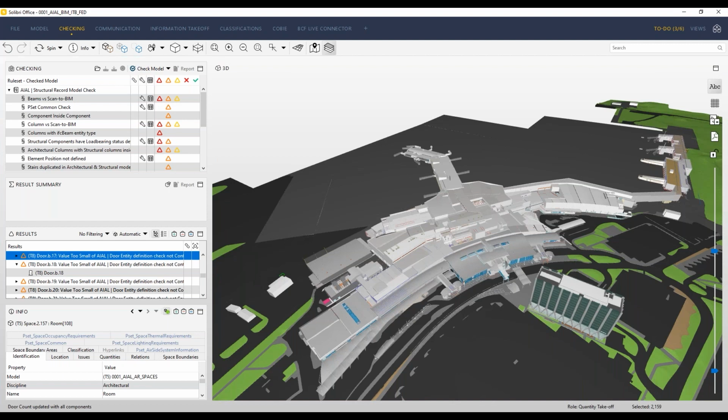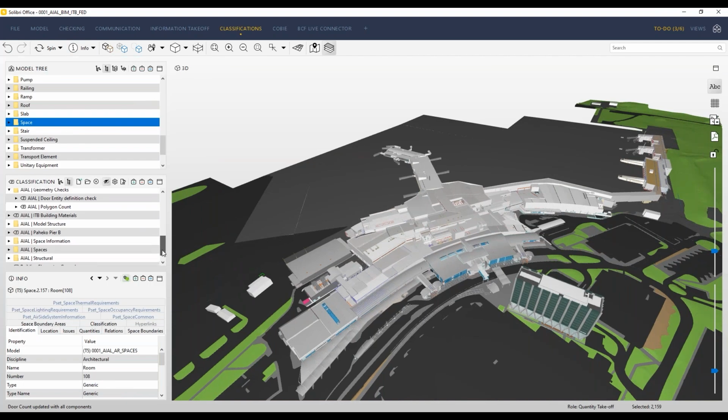There's a couple of questions also about this scan to BIM. Like, what is a scan to BIM model? Is it the point cloud model? And then there are questions on how the process of scan to BIM works. Is there an automated process or is it a manual process?